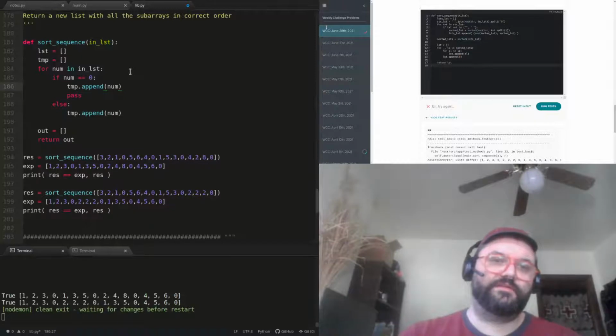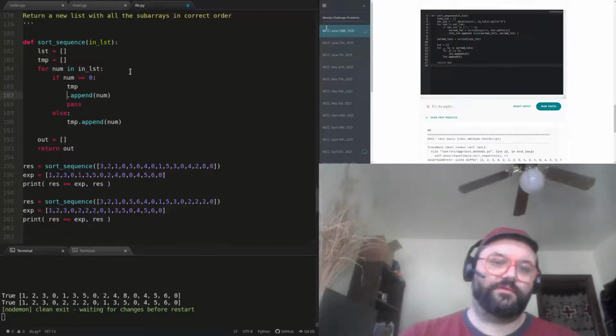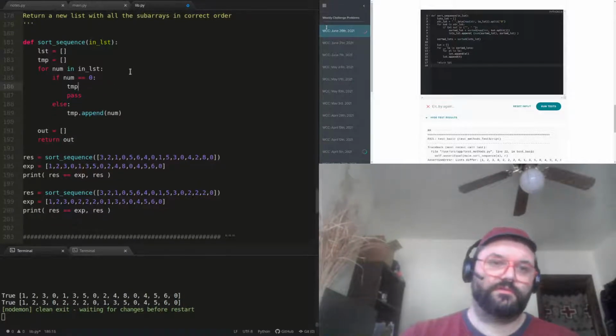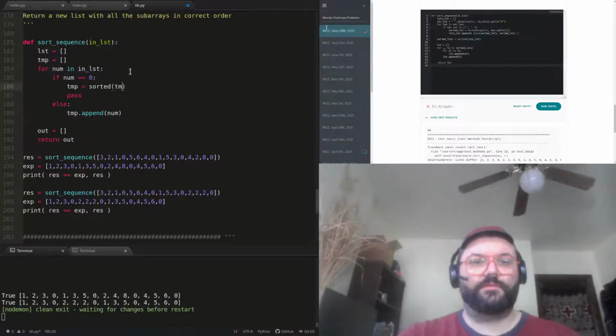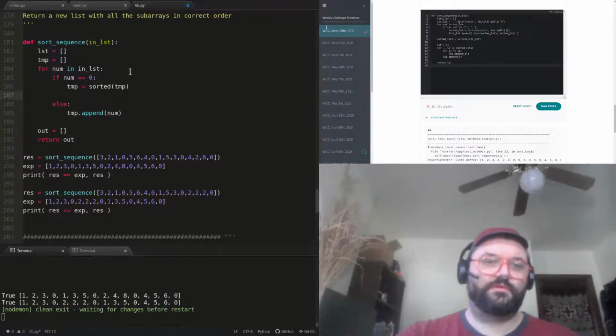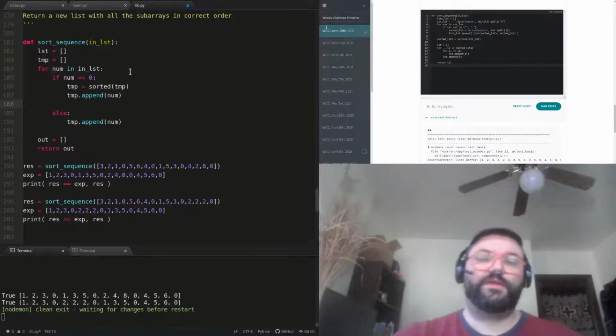If it is, then temp gets sorted temp, and then temp.append(num), because num is 0. We could do it the same way, but we'll do num.